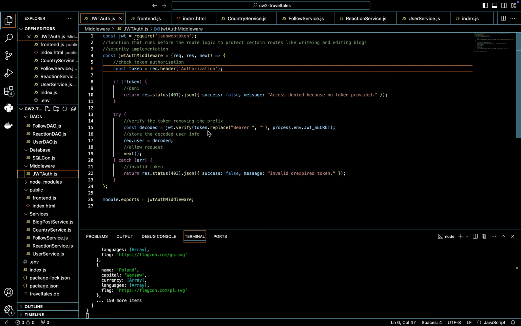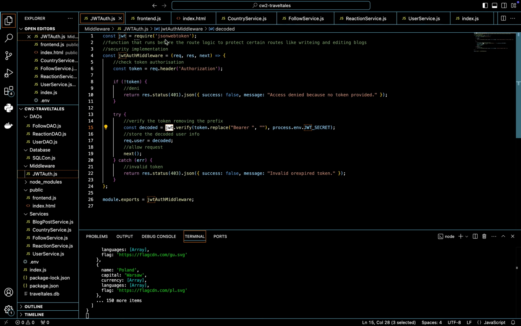I extract the token from the header here, and then it verifies it here using JSON web token, and then the decoded data is attached to the request object for use in protected routes, so that certain functionalities are only available for logged in users. And next up, we can maybe go to the blog creation flow.